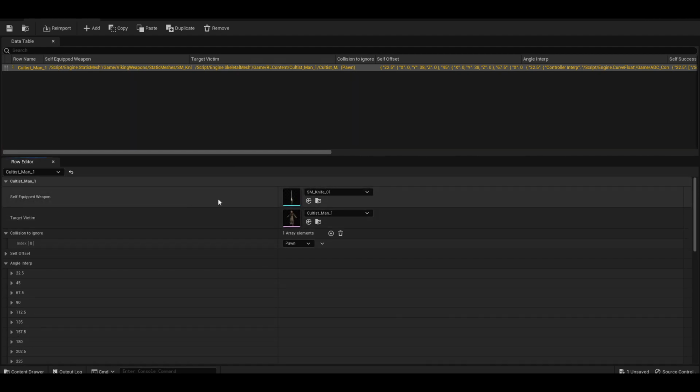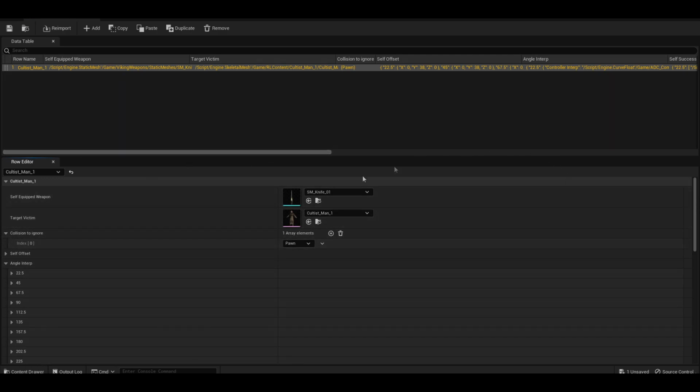So this is what I was talking about. The self-equipped weapon is going to be the combat blueprint that's attached to the character mesh of the owner. And the target is the victim that's going to receive the animations. These two are used to identify which row of the data table we are going to use.